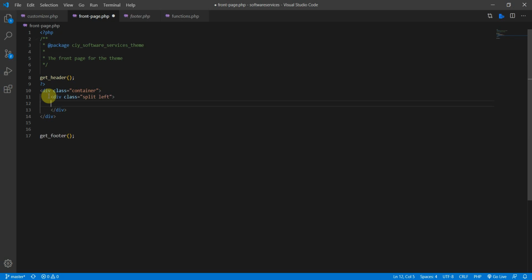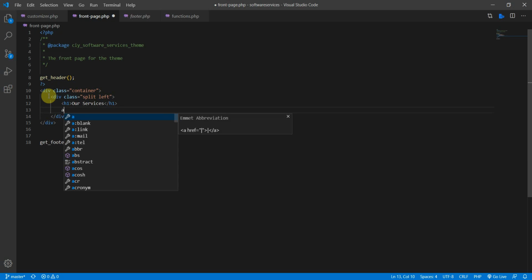And in here we are going to add an h1 tag, and in this one just put our services. Okay, and then after this one we need an a tag with a class of button. Okay, and in here let's put services, something like that.